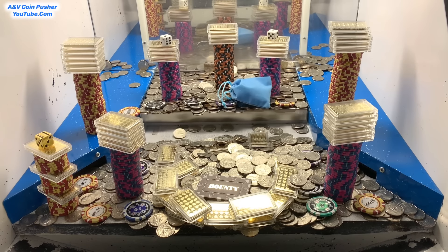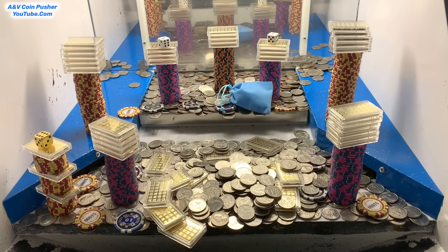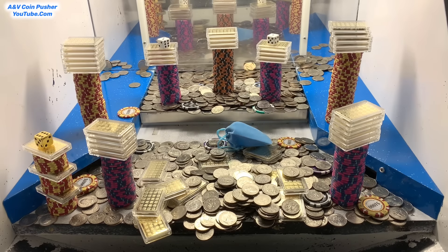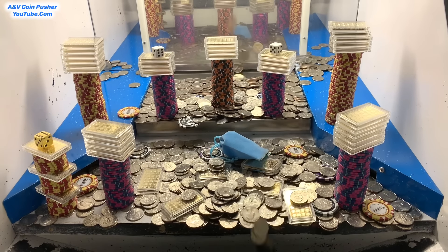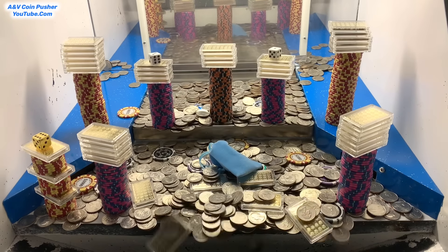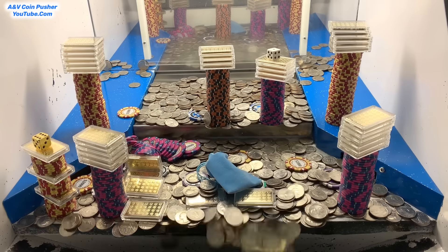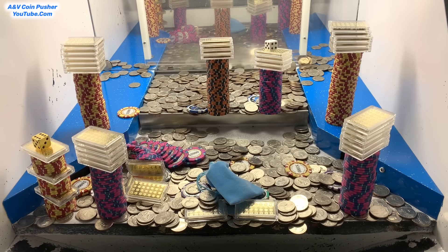So I cashed in that $50 chip — they took everything that was down in their loot box and put it all back into the playfield. I think we just got a bounty chip. Pretty much they have not emptied out their loot box at all today — they told me no one that has played these games today had won a $50 chip. So since nobody got that $50 chip, most of these chips and gold you're seeing in there is stuff that other people have lost. You'll see a whole bunch of low value chips like $100 chips, $500 chips, $10 chips, and $25 chips. There were two extra white dice in there — I think we just got one of them, and there's another one on top of that tower. And that sky blue mystery bag — I think they put the mystery bags in there. There's so much going on right now, I can't keep up with everything. It's pushing amazingly well though — it's been a brilliant game today.